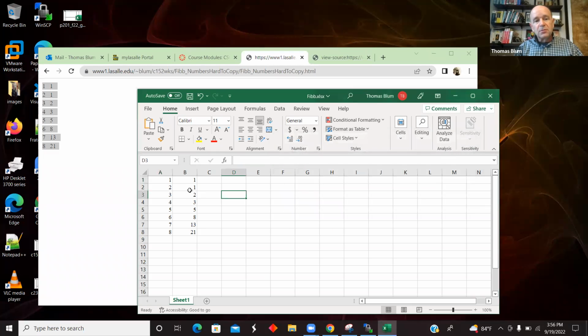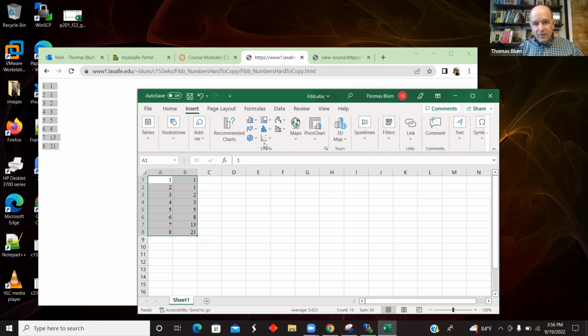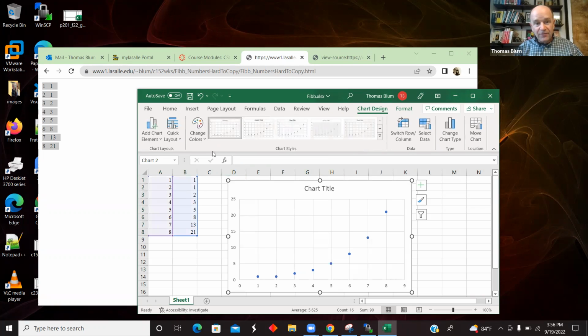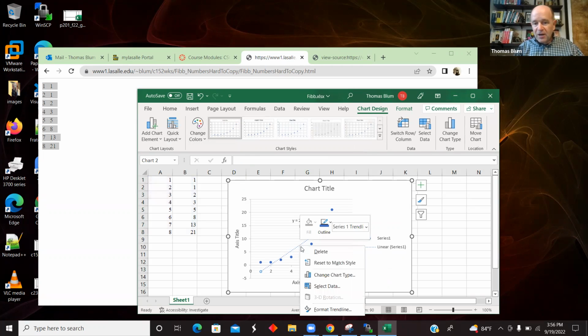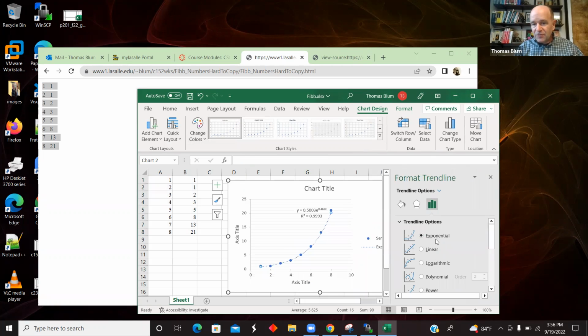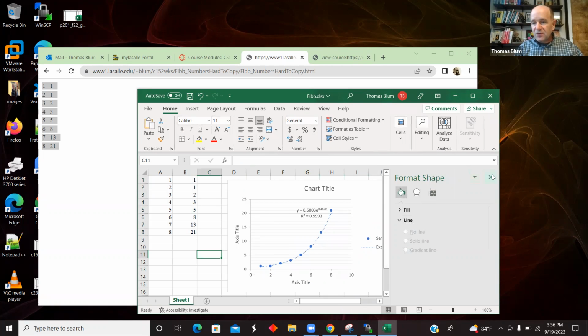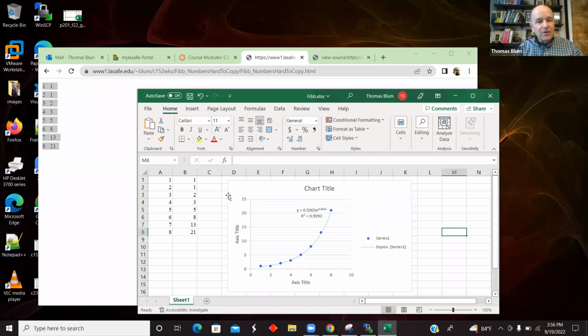And now I see that Excel has thrown them to the right-hand side, suggesting that Excel now recognizes them as numbers. And then I can go ahead and insert an XY scatter graph and do all my normal things, choose Quick Layout number 9. This should be an exponential function, et cetera. So I should title it, etc. But the whole point was this: getting it to recognize numbers by getting rid of the things that weren't numbers in the cell. Don't assume it's a space or just a space.